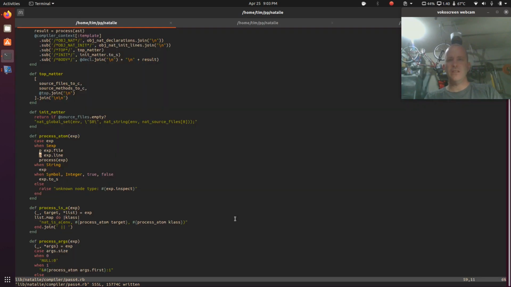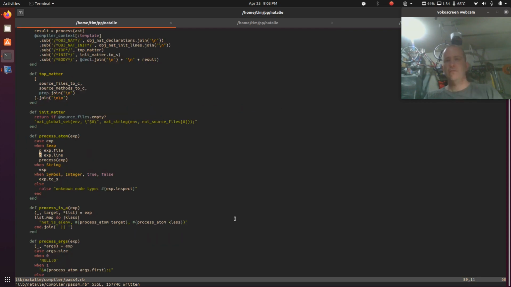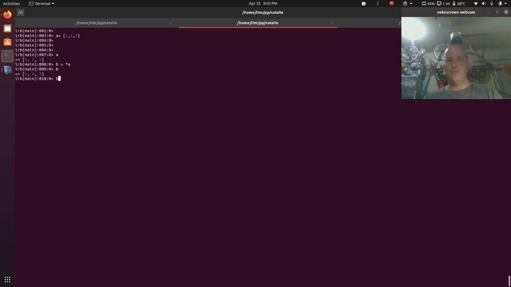What's the point of having a star there? I don't know what that does. C equals, what if it's empty? Does it do something different? No, it's literally the same.